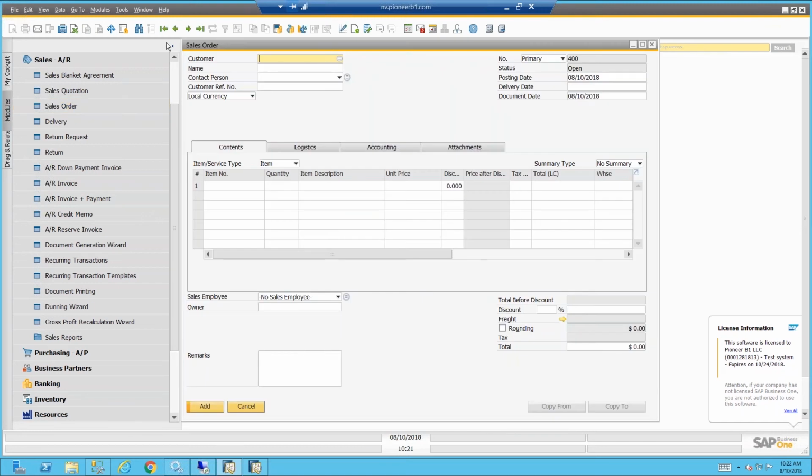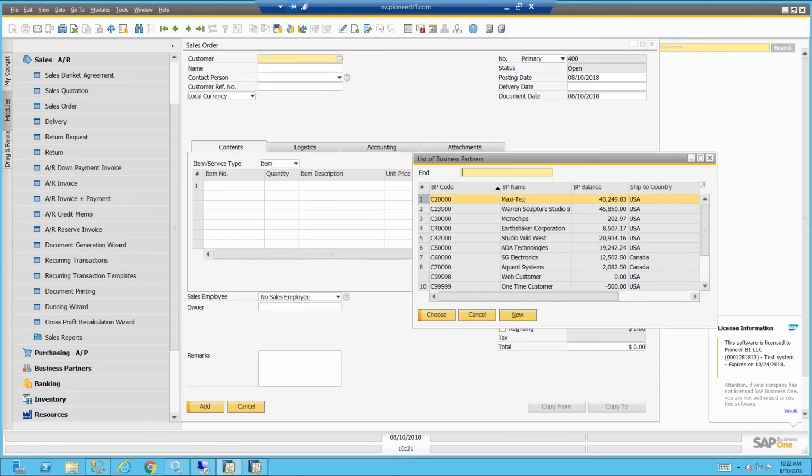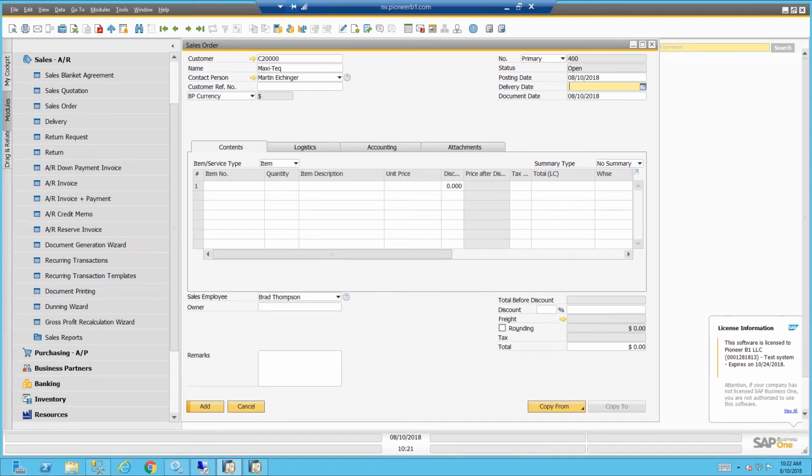Also, going over to the sales order here, this is one of my favorite nifty new ones as well. We have this shortcut for date calculations. You've always been able to have some quick date entries, like the 15th of the month, or say the 15th of next month.